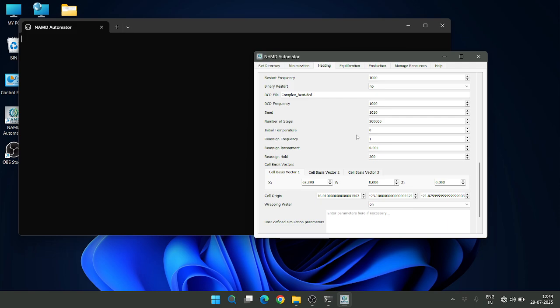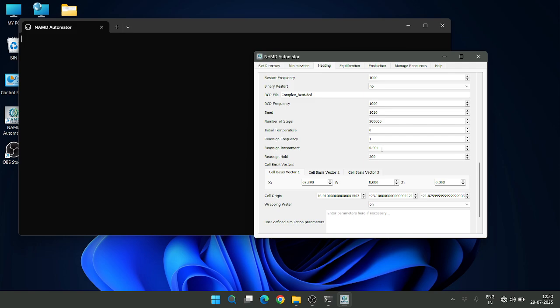As mentioned during the significance of the heating tab, we have to gradually increase the temperature from 0 to 300 Kelvin, so we have kept the initial temperature as 0, and the holding temperature, where we will be holding the biomolecular system, is 300. As also mentioned earlier, the temperature will be increased gradually by a value of 0.001 Kelvin. This reassign increment does that same work.